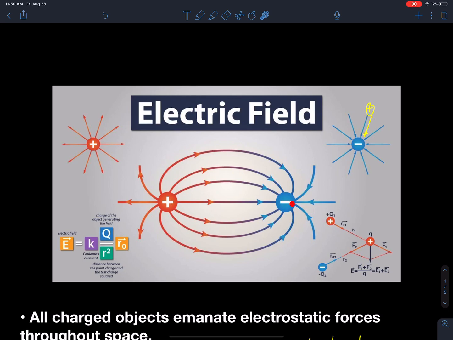And then if I had two different objects in space, positive and negative, well, these arrows are showing what's going to happen to a positive test charge. At first, it wants to fly in that direction, but it's also being attracted towards the negative charge. That's why it makes a bend towards it. If I was right in the middle, it goes right towards it. And this looks like a map between a positive and a negative charge.